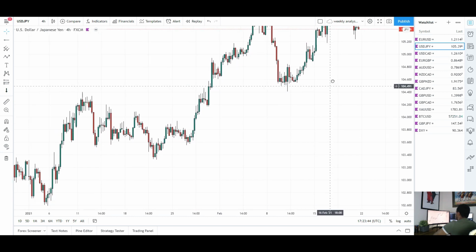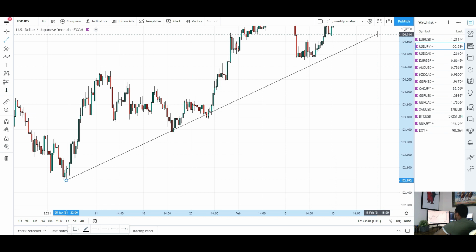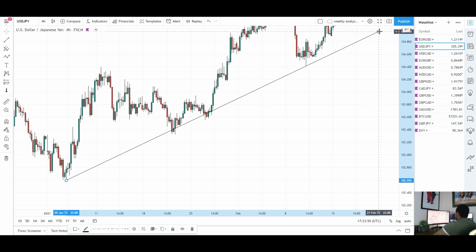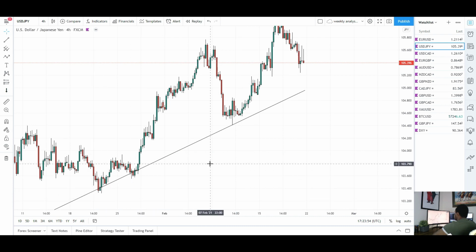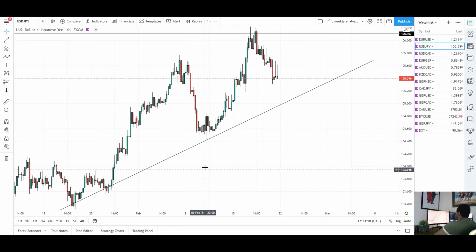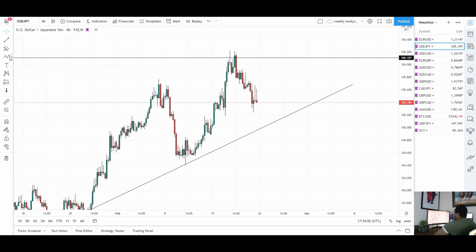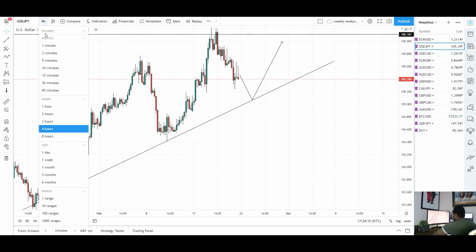I think we do have a bit of a trend line as well, keeping us pushing to the upside. If I connect that wick and that wick, two points there, and just take this along, you can see this keeping us in a bit of a bullish trend here. So I can see maybe a bit of further continuation to come, tap that trend, might see another push, and if we fail to take out that high, I'm probably expecting to see a break of this trend line and further momentum to the downside.